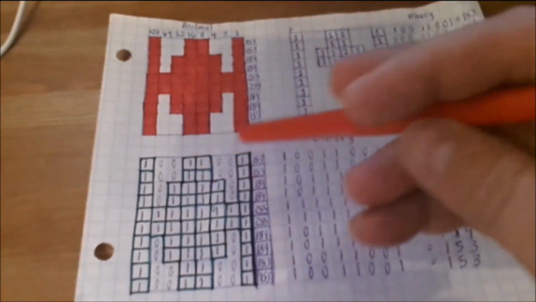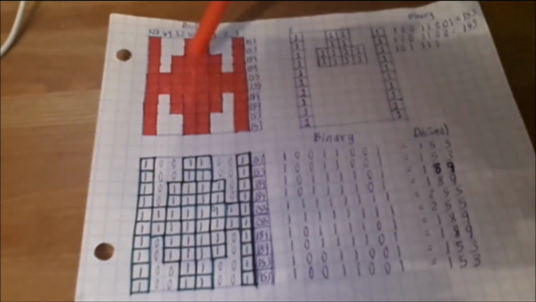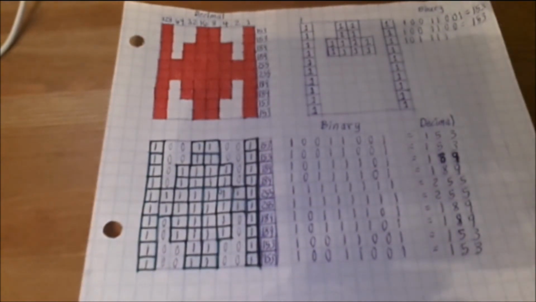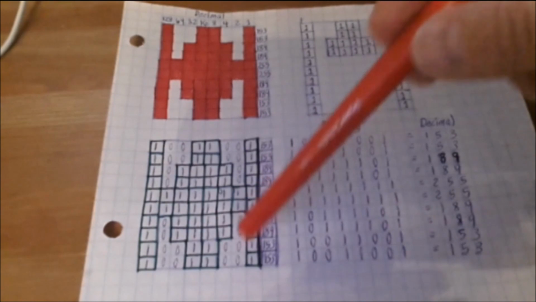And down here, most importantly, this is the binary representation of this picture right here. So you see the ones, zeros, and ones. You notice it's got the same diagram of the picture right here. I copied that exactly, except I replaced everything here with ones and zeros for the binary.